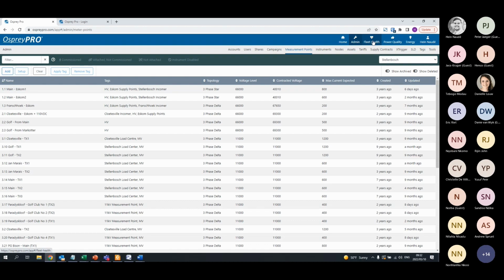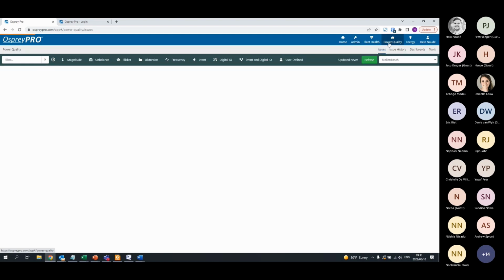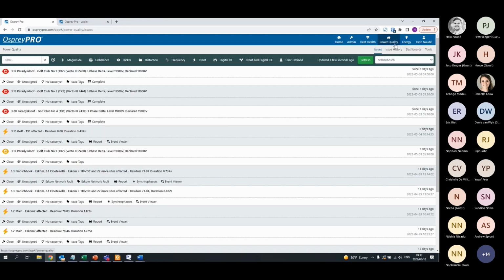Okay, I think as an admin user, that covers most of the things you would like to do. You would like to manage your fleet, manage your instruments, manage your users, and set it up correctly so that everything is working operationally. The last thing you will always want to view, and we'll cover more on this in the next session, is the power quality dashboard.